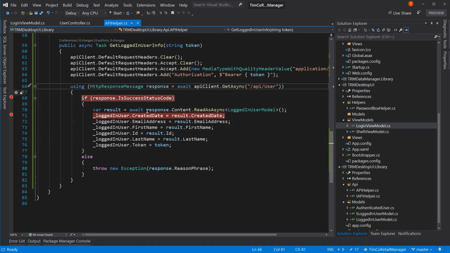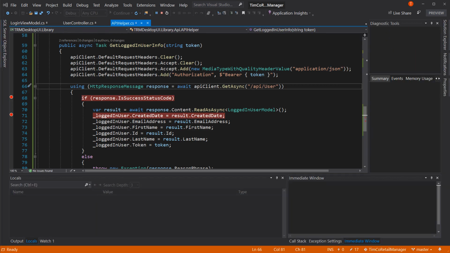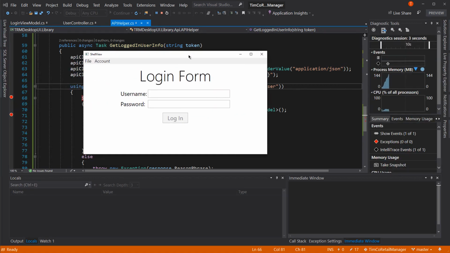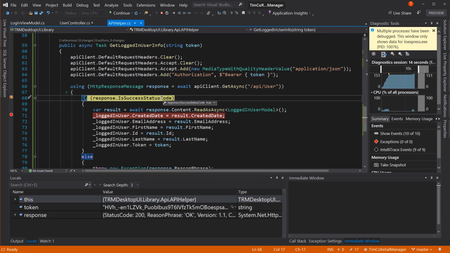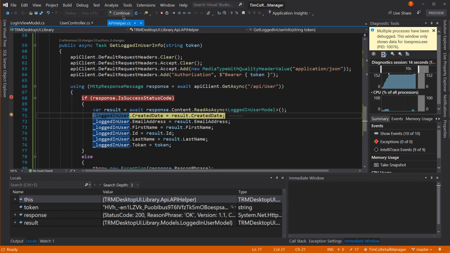Let's put our breakpoint here at the success status code. Let's wait for the whole thing to load. It's not quite, there we go, it's loaded now. We got to the status code, and the status code says true. Excellent. So let's hit continue, and let's look at the results.